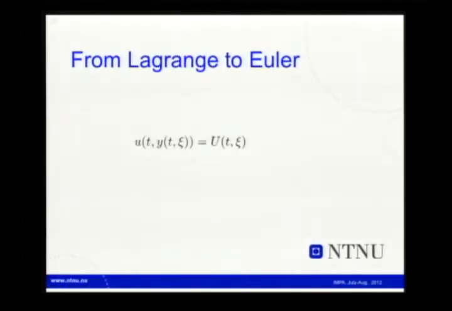From Lagrange to Euler, which is a tricky thing, and I will be brief here. We have this and we go back. So the question is, can we find an x here that corresponds to this? Fortunately, in the case where we can, this will give a unique, well-defined function. To give the measure, we simply get it from the y. So we use the push forward like this, and we get the measure.